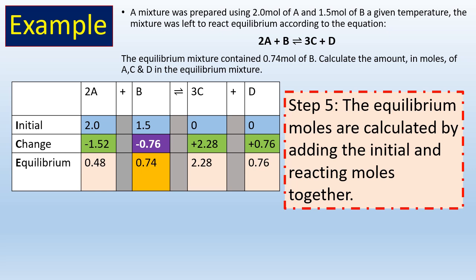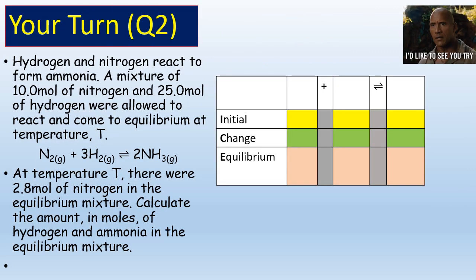Now what is great is we have those numbers of moles at equilibrium. Later on we can work out the Kc constants for this reaction. For the time being, I just want you to practice doing those first 5 steps we've just looked at. So over to you. I'd like you to fill in this table for this reaction.